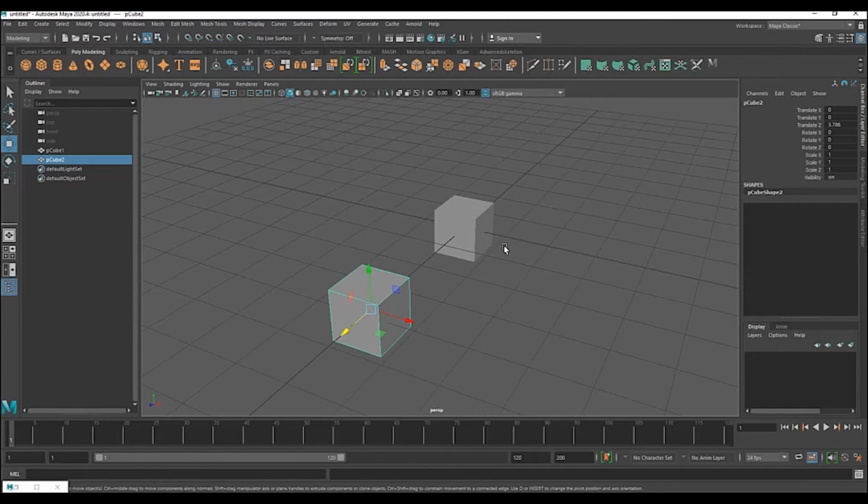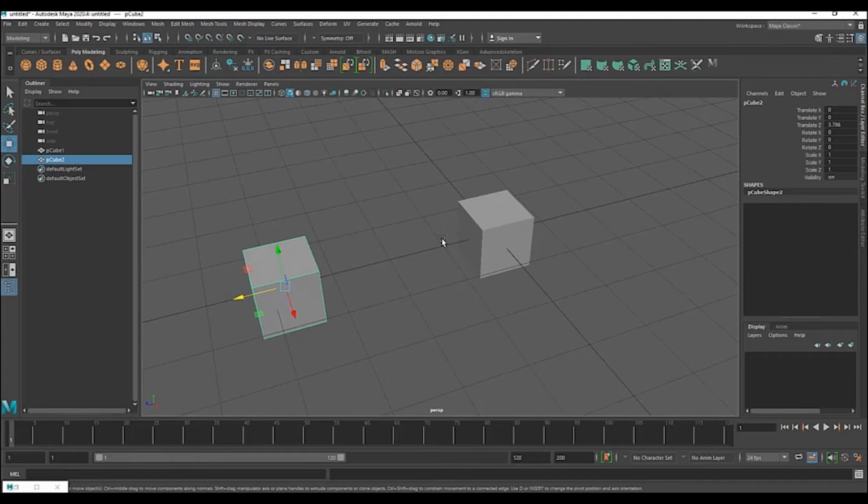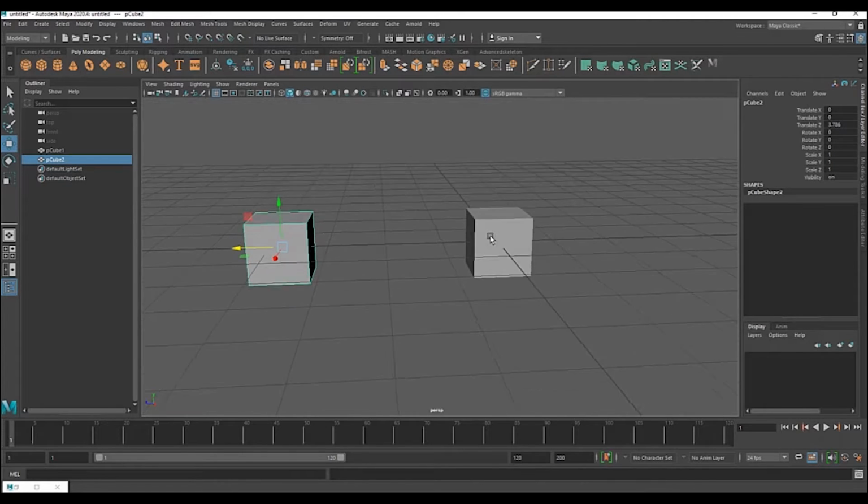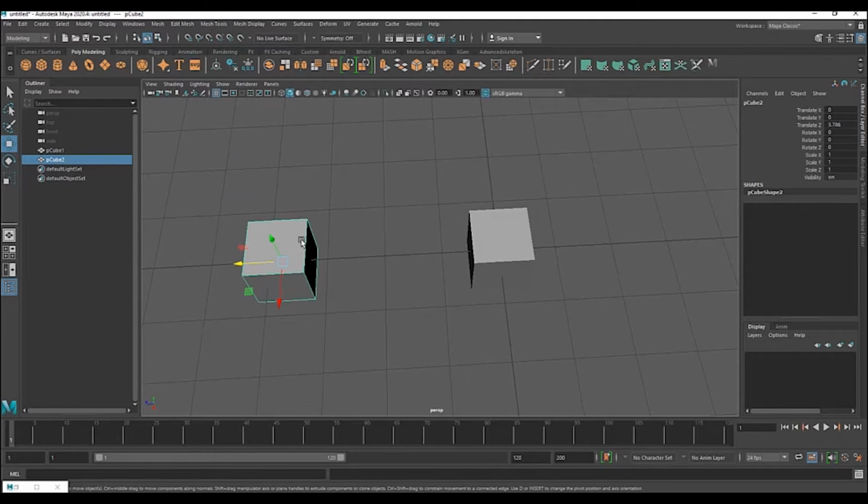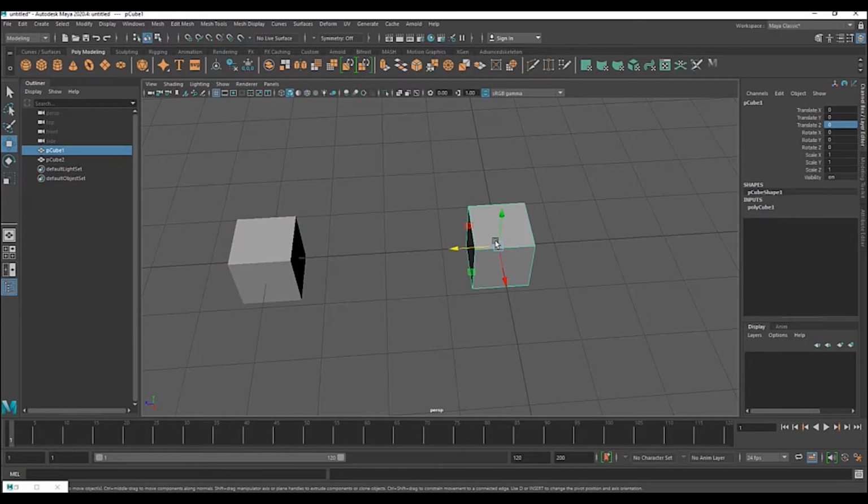That's the front view. If you want to have an exact spacing between objects or dimensions, the channel box enables you to do that. For instance, if I want to create an equal distance between these two shapes, probably let's say 4, all I need to do is go in here and type 4, enter. You can see that the distance between the first cube and the second cube is 4. That is in the front direction.